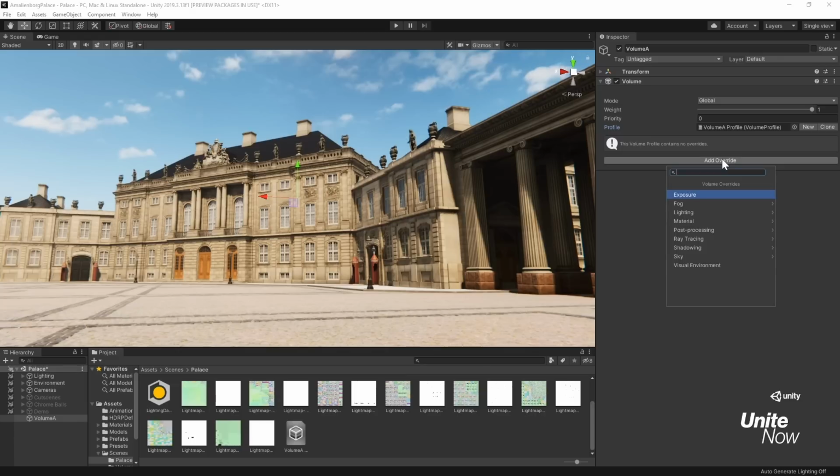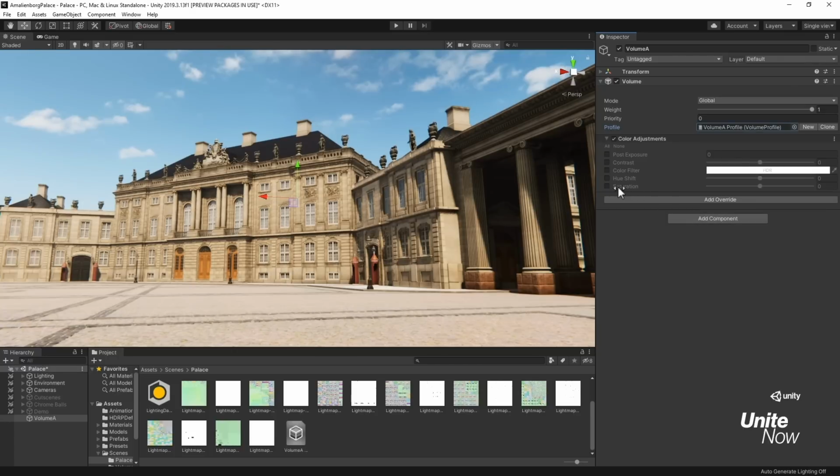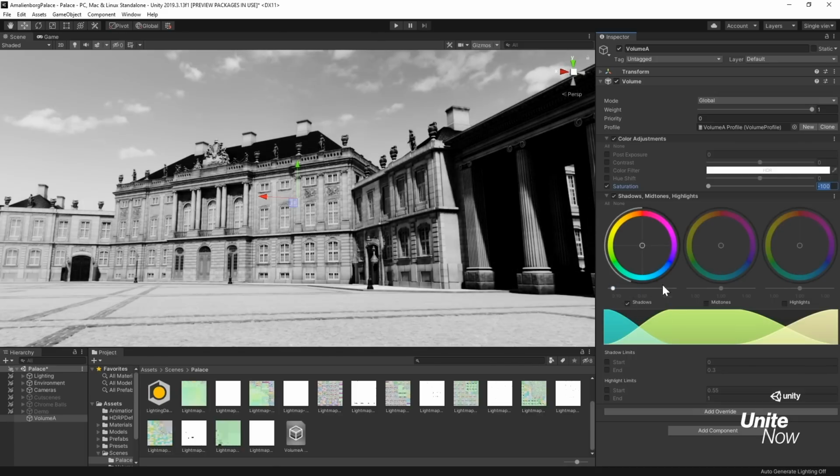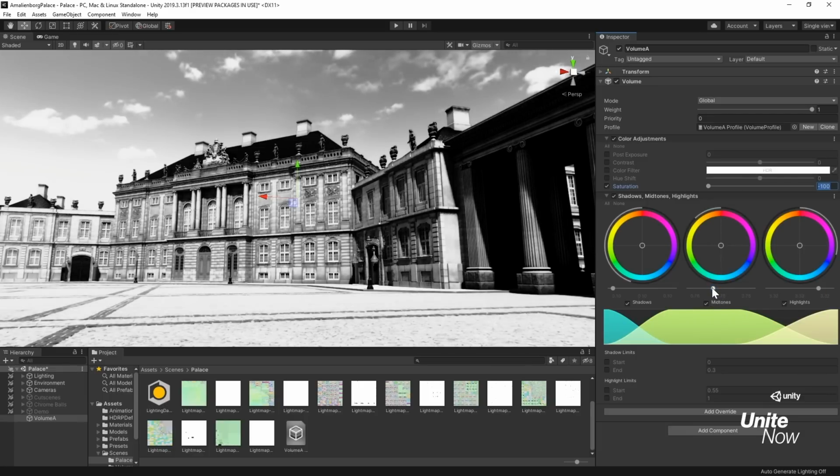I can now add overrides to my volume. The list offers many overrides for fog, skies, post-processing effects, etc. We'll go through these in detail a bit later. I'm going to add a color adjustment effect first to tune the saturation. I actually want to create a very high contrast black and white style. So I'll need to add a color grading effect called Shadow Midtones Highlights. Let's drop the shadows radically, lift the highlights slightly, and reduce the midtones to enhance the dark tones even further.